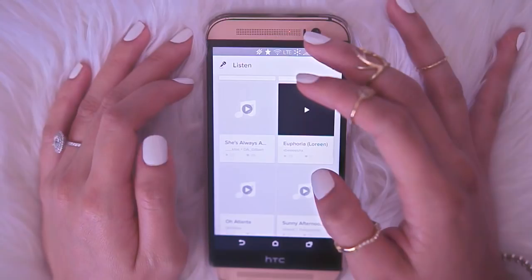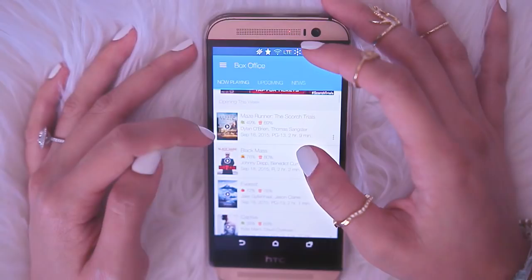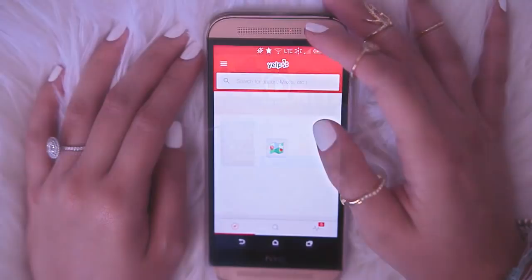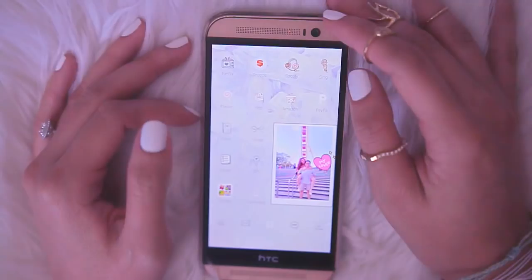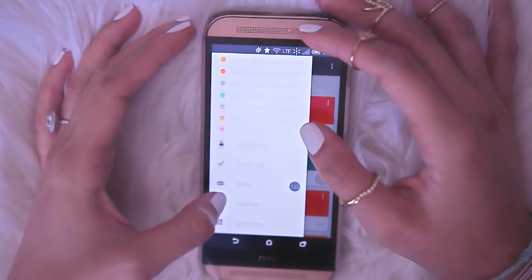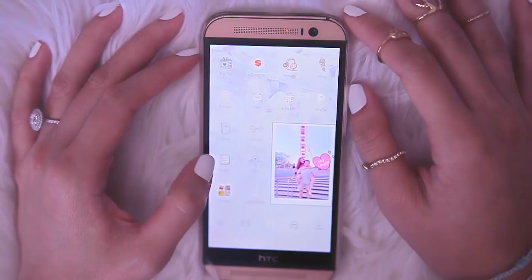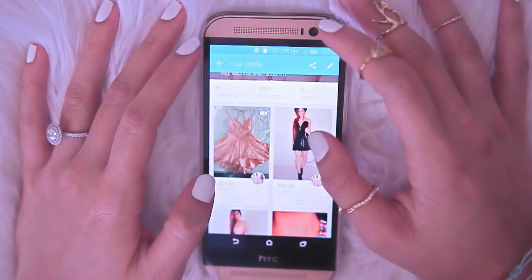This next app is called Smule — it's basically like a karaoke app. I watch a ton of movies and I actually just watched Maze Runner; it has a 69% but I absolutely loved it. Same goes with Yelp. Of course I've got my Amazon, and over here I have my PayPal. My school actually has this app for class — I just go on here, look at notifications, and check what homework assignments I need to do. I really should clear out that inbox. That's pretty much my life. Notes down here, because my friends are always coming over and always asking for my Wi-Fi, so I have my Wi-Fi password in there.